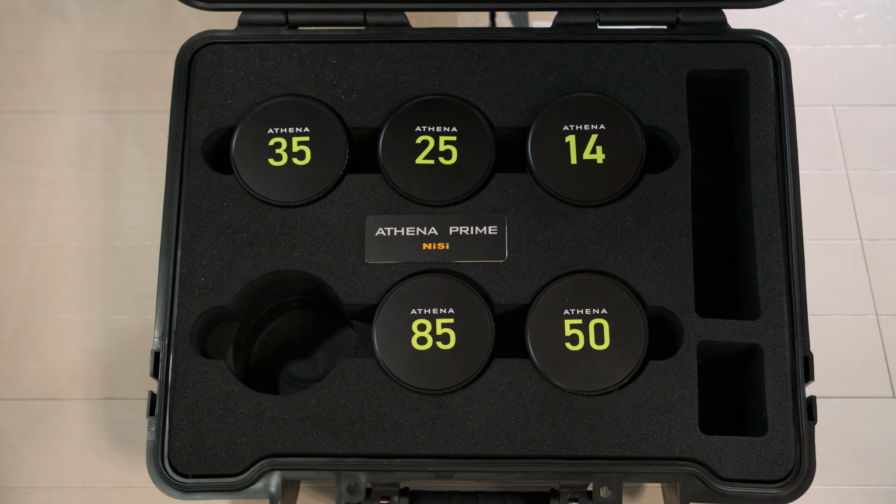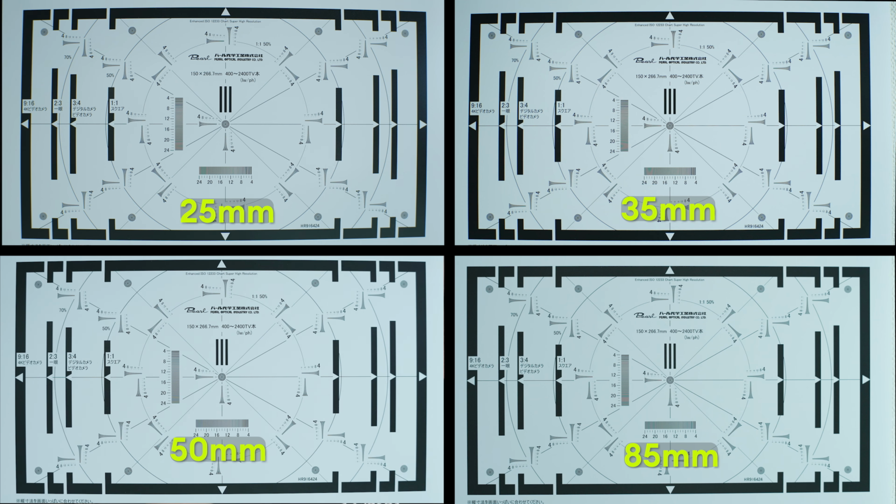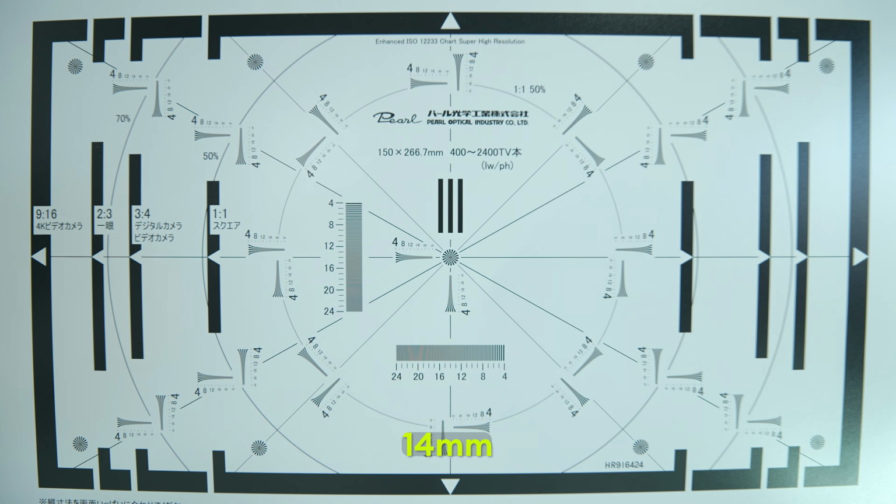In any case, those diameter measurements help with keeping the overall compactness of the lenses. If you opt to buy the 5 lenses set, you might consider getting the practical carrying case that can easily accommodate all lenses and even leave some space for future offerings. When it comes to lens distortions, some focal lengths are doing better than others, but distortion is certainly there. Yet it might not be distracting when working in the field.